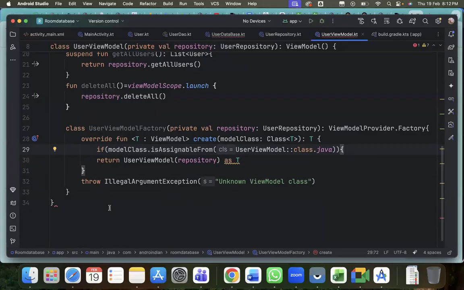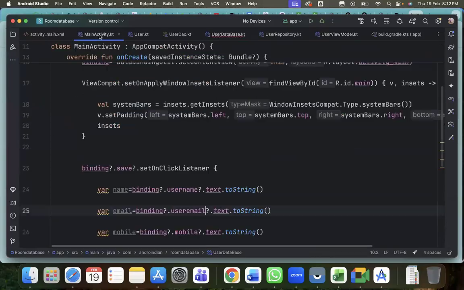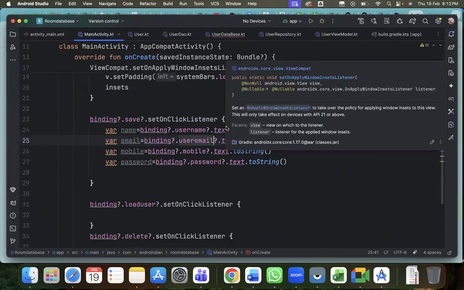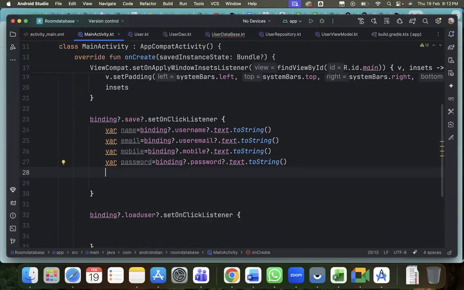Now one more closing brace is required. Yeah, now it is clear, right? So this is clear. Now, whatever we want to write in the main activity, we have not written anything related to this in the main activity. We will write that, and after that we will see the errors one by one. In the main activity, just whatever text we load the data and we kept aside here, we just added that regular code.